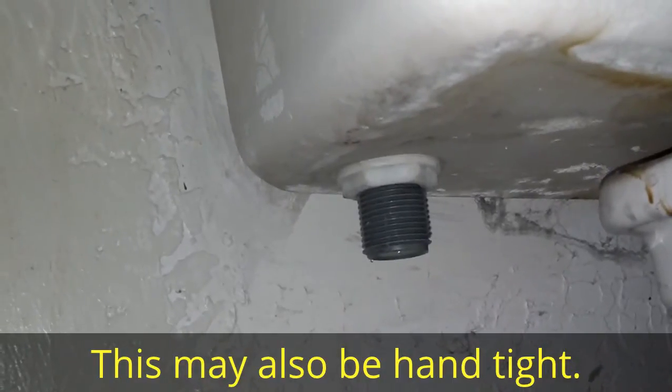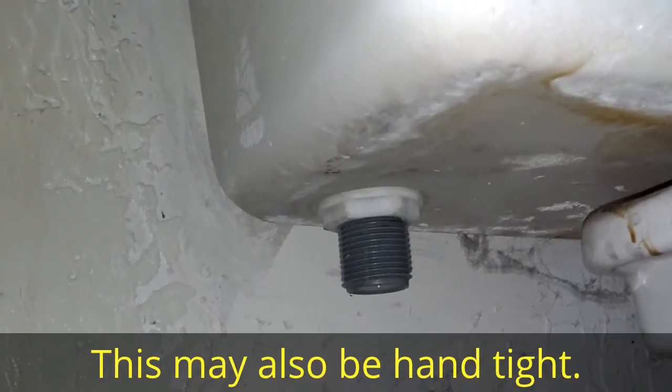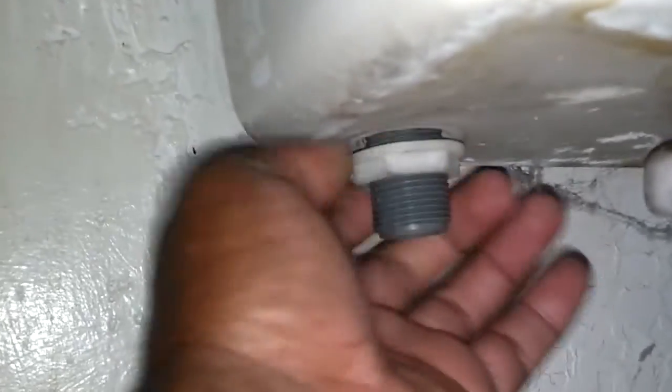Next thing you want to do is put a wrench or something on that and start turning that all the way off, then you'll be able to lift the valve and stuff up from inside the tank. I was able to start turning that loose by hand, so like I said, it shouldn't be too tight. So when you put that stuff in, you don't have to really make it tight, you just need to snug it down.